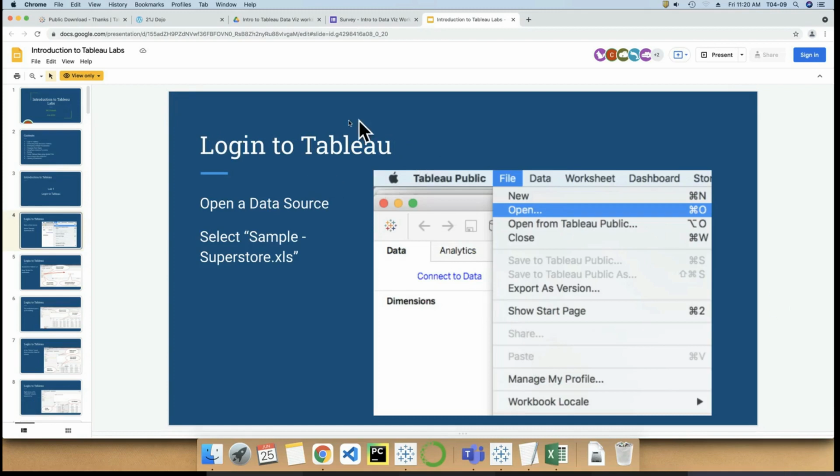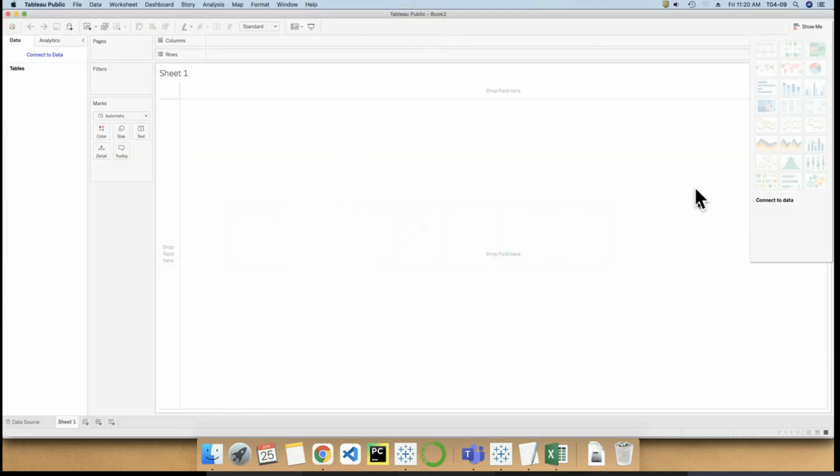The first thing is, once you launch Tableau, you should be able to see the screen as shown over here. This is the screen of Tableau. On the left-hand side, the column panels, you can see standard data or the analytics panel, which is blank for now because you haven't added any data. The work area in the center here is for you to drag and drop the fields or the columns later on. On the right here, a list of the visualizations or charts you can create later on.